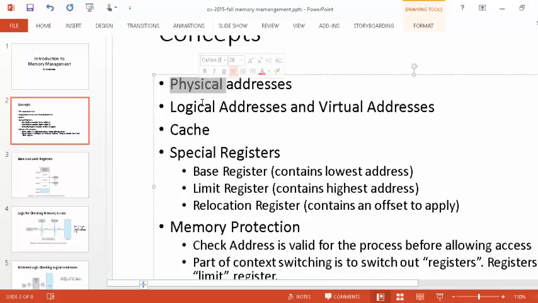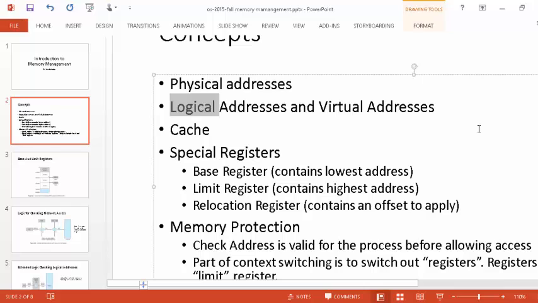Logical meaning that there has to be some calculation or modification before you find the actual address. If you come to campus next semester, you'll say, go to the OS class. But in that semester, OS might not be in this room. Meaning that the description of go to the OS class is a logical one. It's not physical.